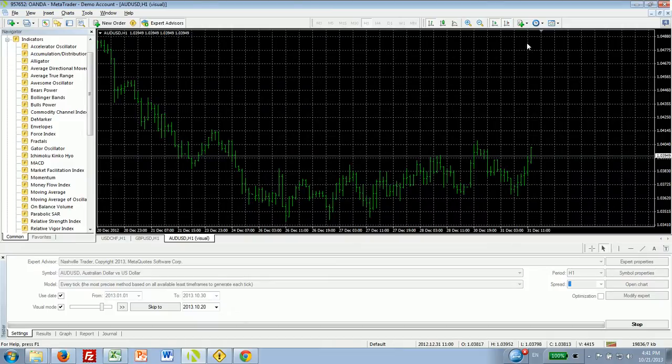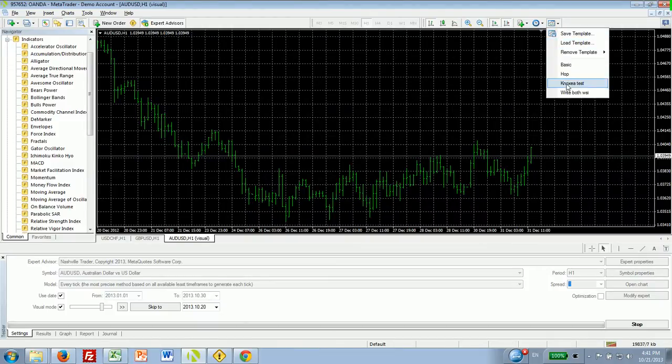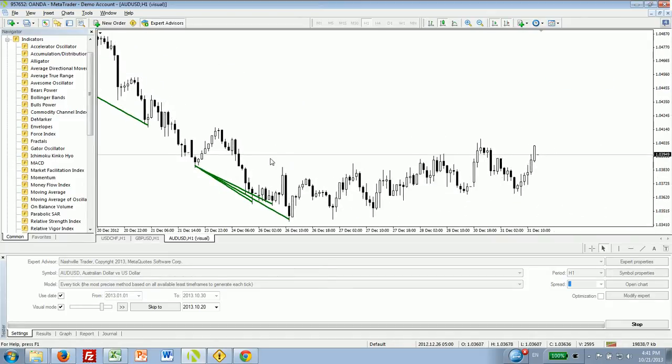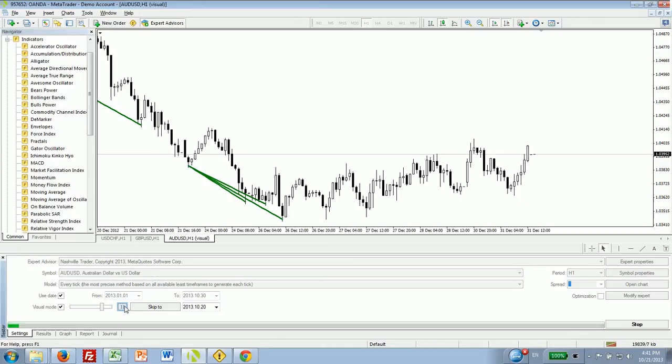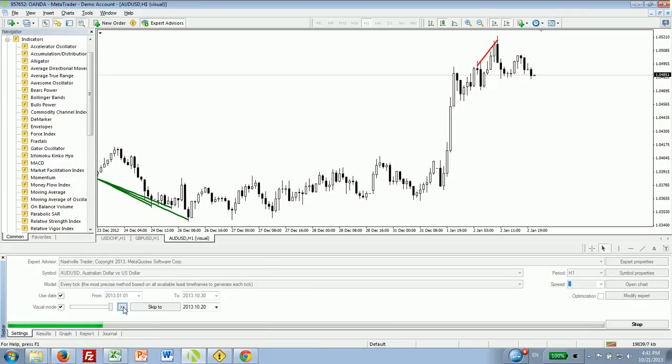Now, on this chart, you can apply templates. I have a template I call Knox EA Test, and it just has the Knoxville divergence indicator on it. Easy enough, right? Okay. So we're going to let it move along. Alright, one thing to notice is that this little bar here is what controls the speed. There is a huge difference between 31 and 32. So I usually like to pause it when I put it on 32, because then it just moves really fast. I'm going to zoom out a little bit so we can see this.